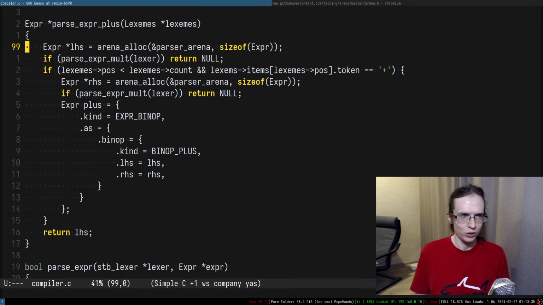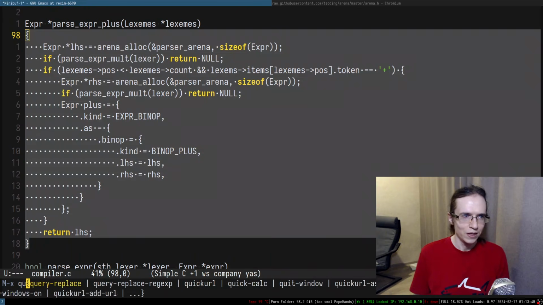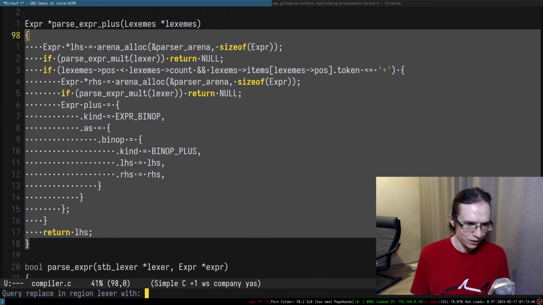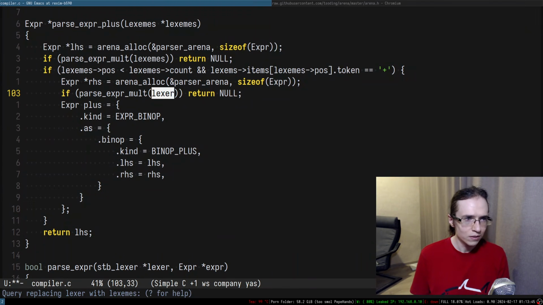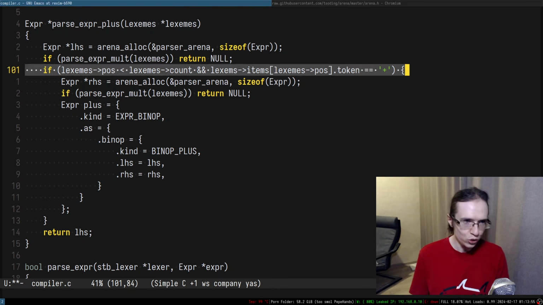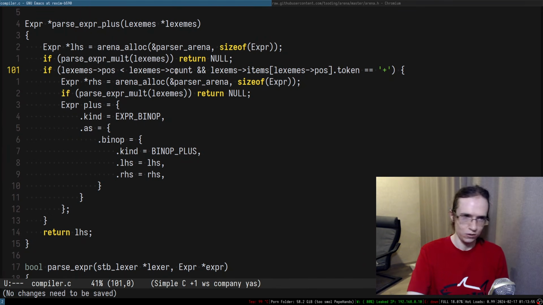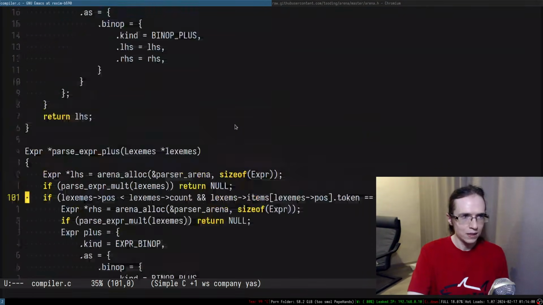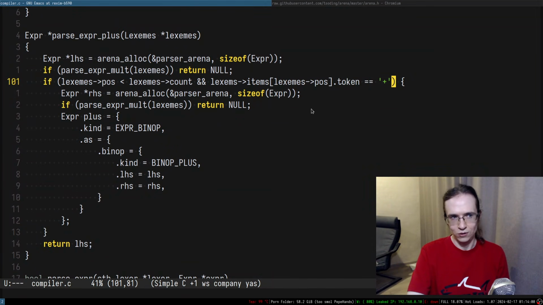So that's basically what we do. We need to change lexa to lexems, and there we go. So we check whether we have something in there, and then we check what is at that specific position. If that thing is plus, we're good, we can continue. So this is for plus. It allows us to look ahead, as you can see.